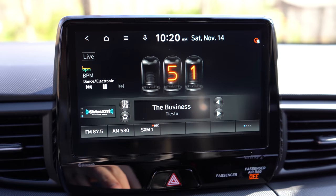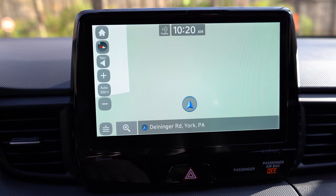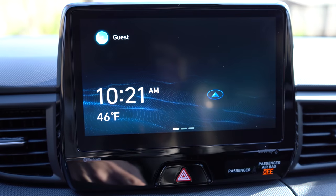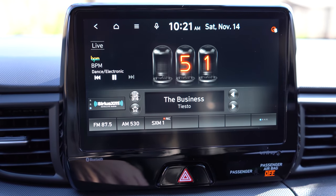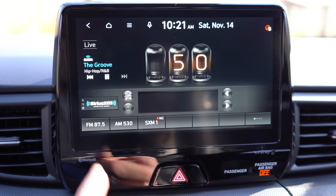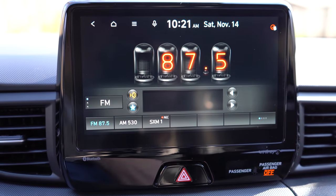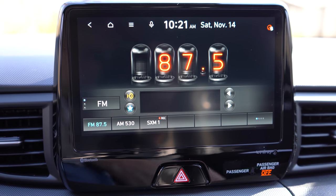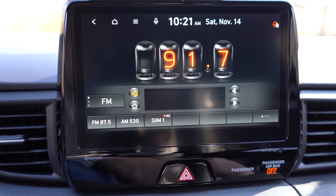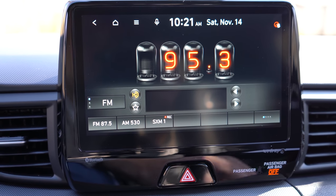But yet another change for the 2021 Veloster N is going to be the infotainment setup. So 8-inch color touchscreen display coming standard. It does look a little bit different than the previous model year. Bluetooth and audio streaming also standard. Android Auto, Apple CarPlay, meaning if you have a smartphone, simply hook it up to the Veloster and then you can have free navigation displayed up on that tech display, as well as the ability to like and dislike your Pandora songs, and there's a couple other compatible apps up there as well.